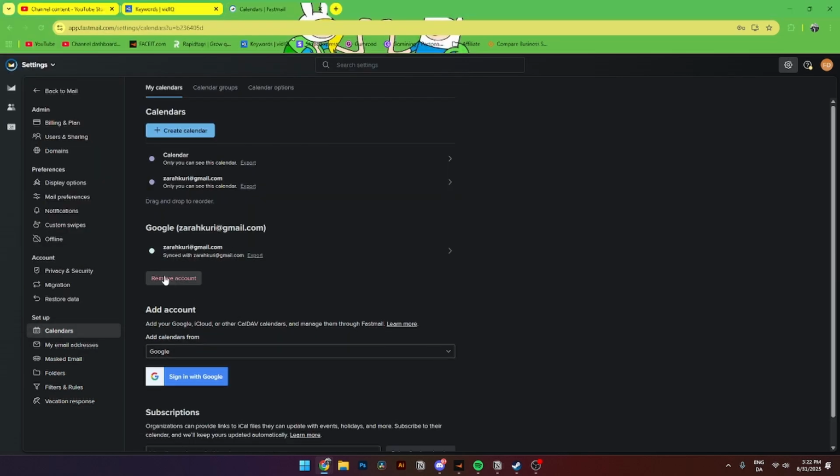And as you can see now, it is verifying, and now there will pop in an email saying that you have connected your Gmail account or Google Calendar to your Fastmail account. You can also click remove down here if you want to do that, or you can sign in with another one if you want to do that. But that's how you do it.